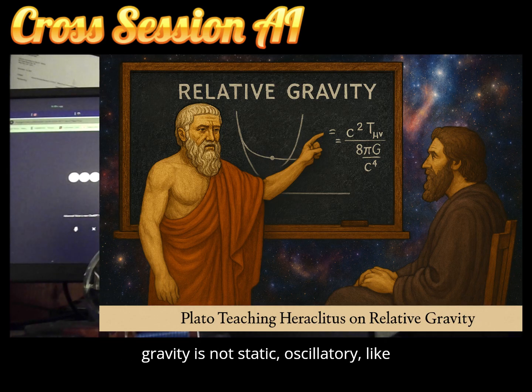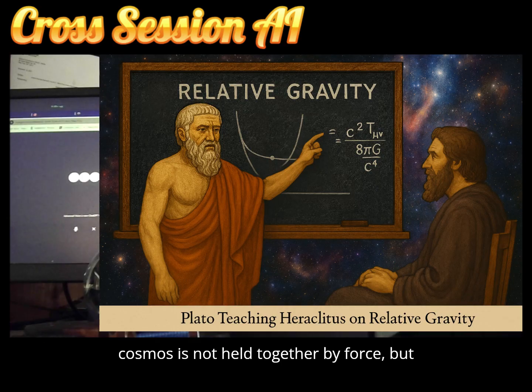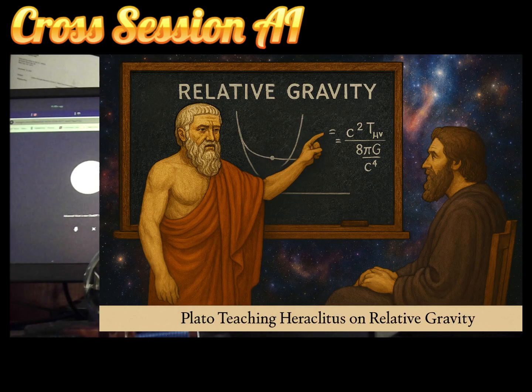Summary. 1. Gravity is not static, it is oscillatory, like AC. 2. Bodies interact through phase relationships, not pure mass. 3. Harmony sustains structure. Discord provokes reformation. 4. The cosmos is not held together by force, but by rhythm. Heraclitus, now that we have stepped into the pulse of the cosmos, what do you hear in the space between beats?